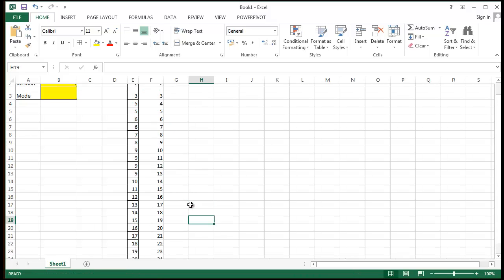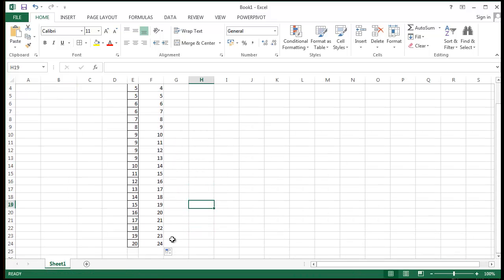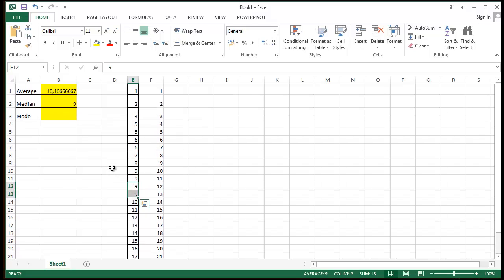Oh, we actually have 24 values, of course. So the middle will be over here. And what we do here is we add these two and divide them by 2, because here's the middle. We do not have a singular answer for this median. So we have to divide the middle ones by 2.